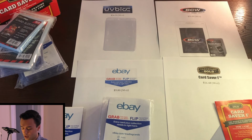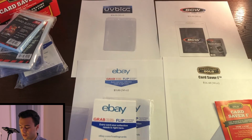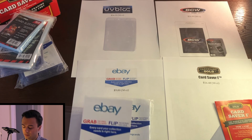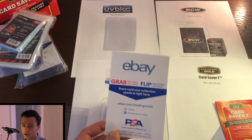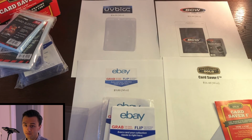I'm still trying to wrap my head around exactly what they're doing with subsidizing these products. So it's very interesting news, in my opinion. And I think it does indicate that eBay is waking up to the fact that they need to find ways to make this process a little more cost efficient for the people in the trading card market, because it is very expensive to submit cards to PSA. And anything they can do to marginally increase the likelihood or the volume is going to drive direct revenue for eBay when it comes to transactions.